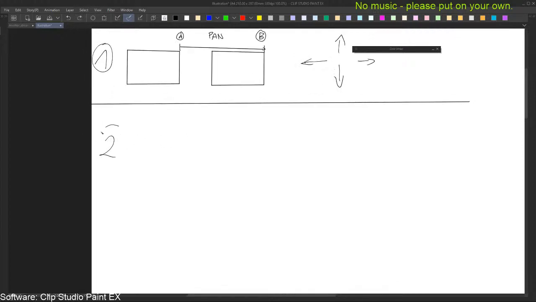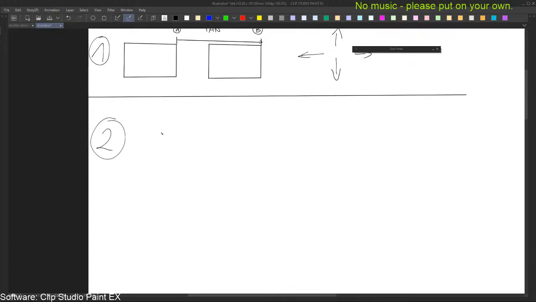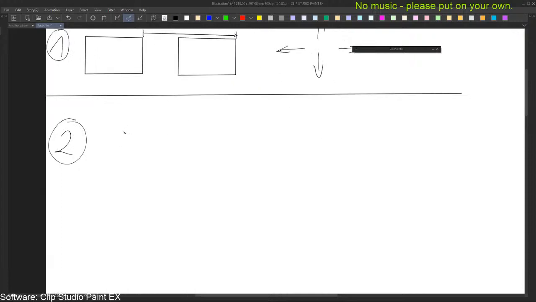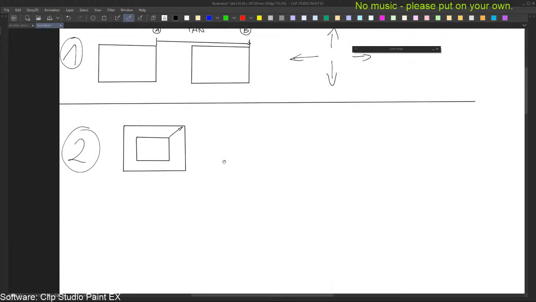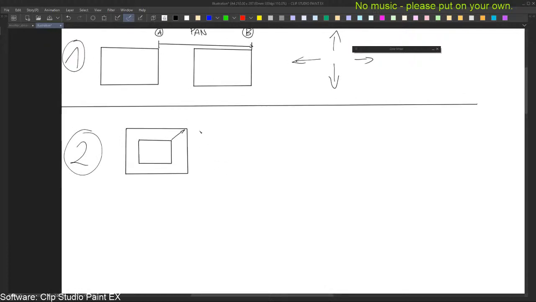Number two, camera: that's the track back, the zoom in and zoom out. We're going to create this border right here. Don't worry, it's going to get super complicated later on, so just stick with me for a while. It's very simple, basic stuff right now, but it might be very helpful to know about. Whenever you watch anime now, you'll be like, oh, that's a camera pan, I've seen that before. That helps you understand the thought process behind each individual scene a little bit better.